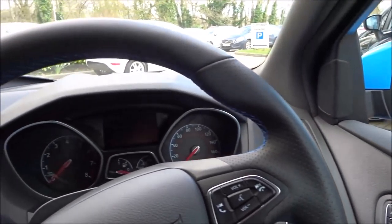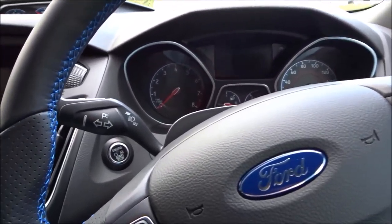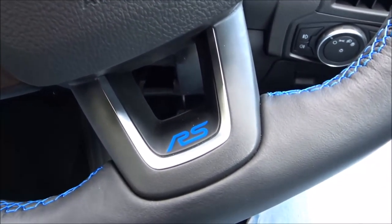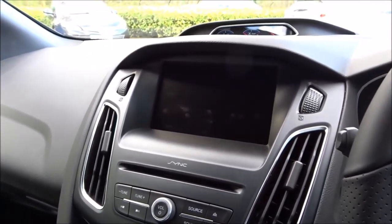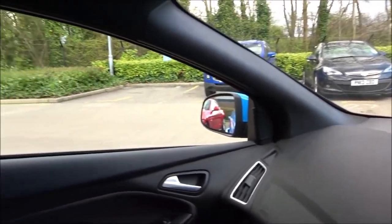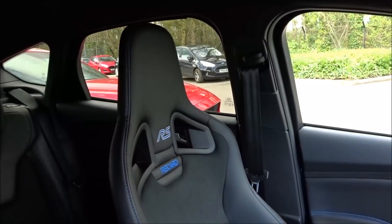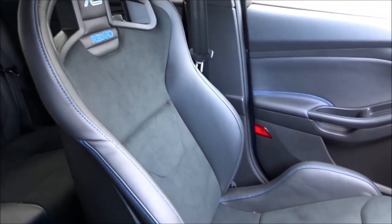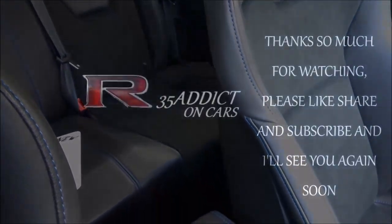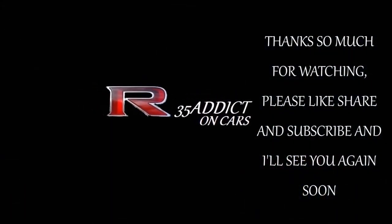Okay, so this is the interior of the new Focus RS, as I said. The stitching on the steering wheel is exactly the same colour on the outside. The RS logo there. There's your centre console. It's really nice. I've never sat in the old RS, so I can't compare the interior. Some nice boost gauges up there. And there are the bucket seats. They do look really nice and they hold you in very well. Same with the back. Looks very comfy there in the back. Recaro seats, obviously.